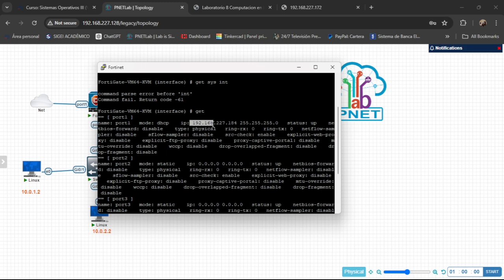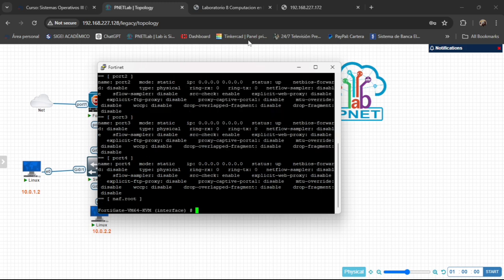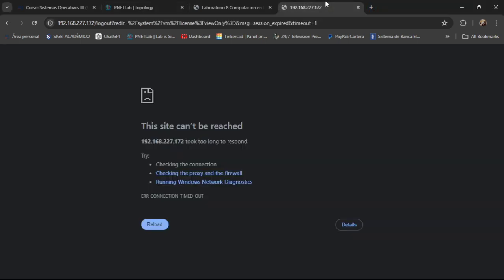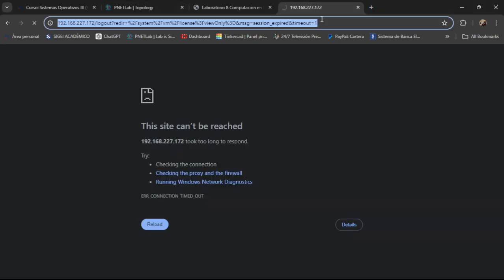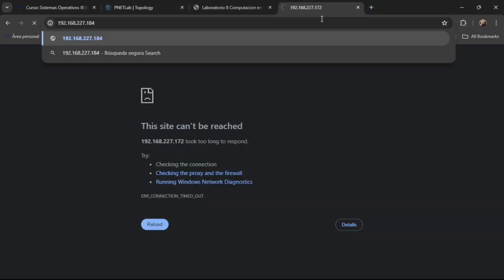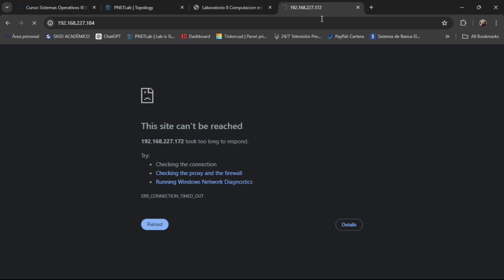If I use this IP in my browser, I can start the graphic mode of my 40.